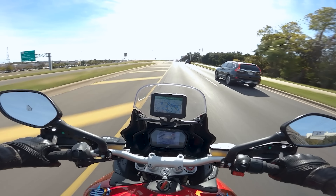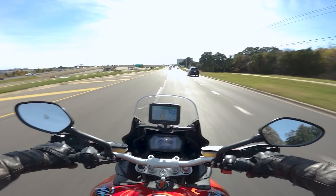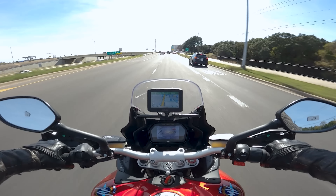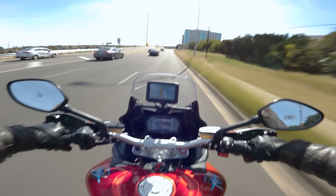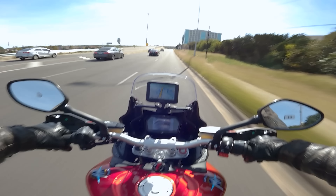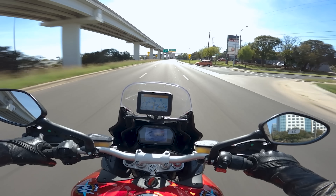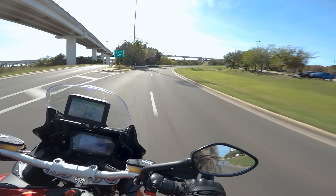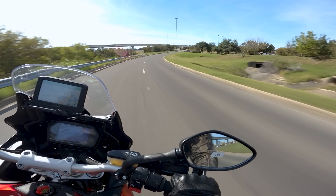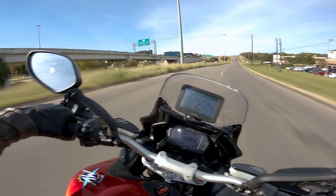It's not nearly as angry as the other MV — obviously not as coked out. But it has plenty of character in the way that it makes power, and it's got a good sound and a ton of punch. It's still a fast motorcycle — it's not slow by any means. I'm kind of surprised. I look at it and it doesn't look very fast — it looks like a smallish adventure bike. But then you roll on the throttle and you're like, okay, that's pretty good, I can get with that.